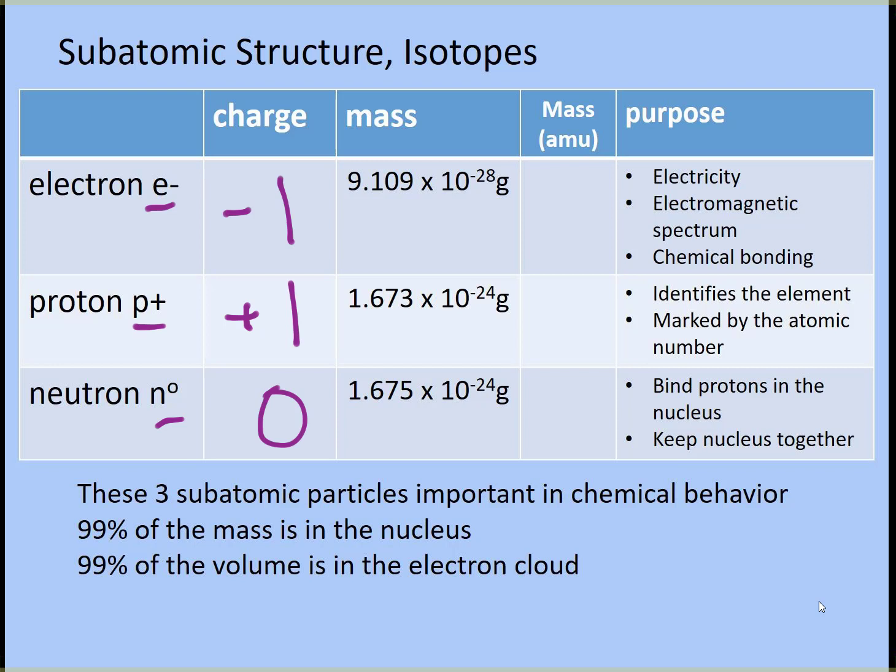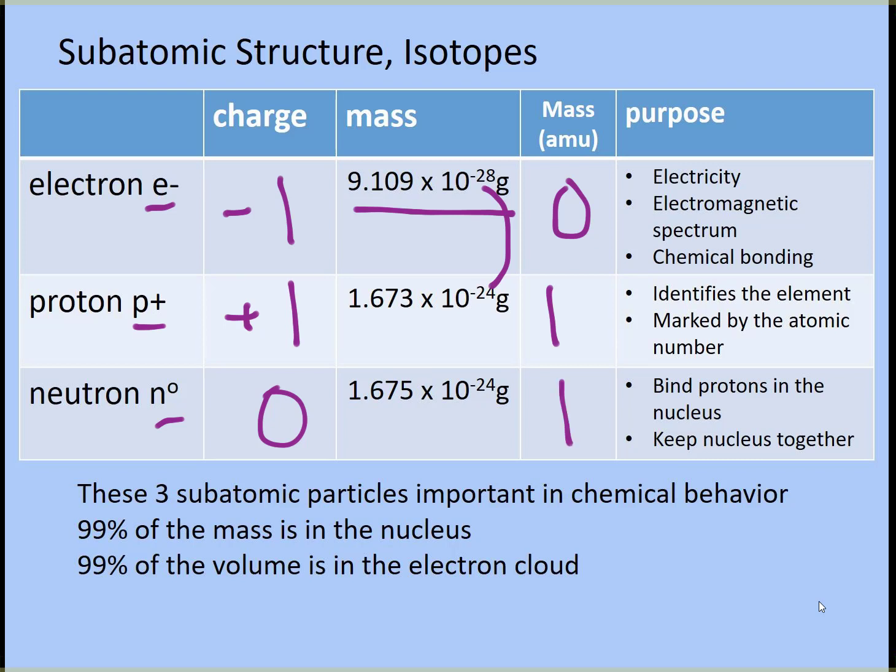When you see the mass, this is the real mass. You don't need to know that, but you do need to know the relative mass, or the atomic mass unit mass. Electrons do have a mass, it's right there, but in comparison, this is super tiny. It's 1/2000th of a proton. Because the mass of a proton is 1 and the electron is so small, we say it has a mass of 0. But it does have a real mass, it's just super small. A neutron also has a mass of 1.